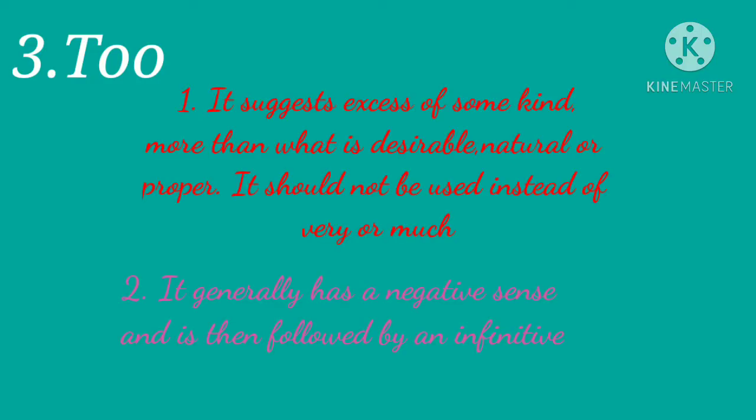Moving now to the third one, too. The word too suggests excess of some kind. It's more than what is desirable, natural, or proper, and it should not be used instead of very or much. Secondly, too generally has a negative sense and is then followed by an infinitive. Example, I am too tired to walk further. It means that I am so tired that I cannot walk further.